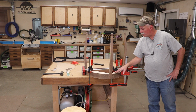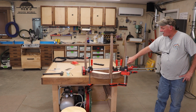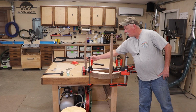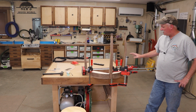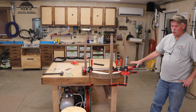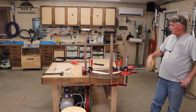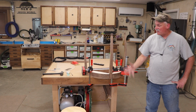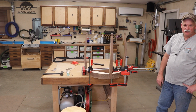I did this one first, then I came back and did this one, then I added this one, and then I did the back rail and this final leg all in one shot. And that's what's currently glued up. So I'm gonna let this sit till the morning, and then we'll start cleaning up the epoxy squeeze out and stuff like that, and hopefully get this thing close to finished.